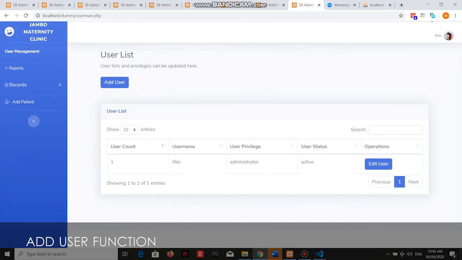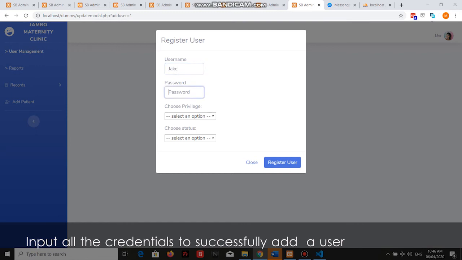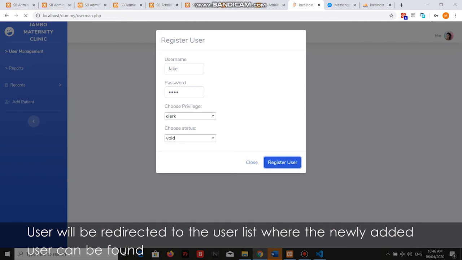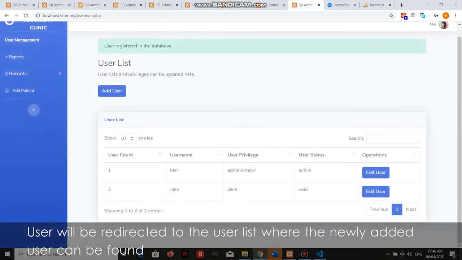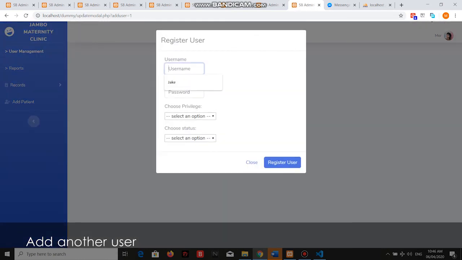Adding user enables you to add a user that will be able to use the system and manipulate data. There are two types of users: administrators and clerks. Administrators have the freedom to manage users and everything, while clerks are only able to go through patient management. If you are an administrator, you will see a User Management sidebar located at the top left of the system. To add a user, go to the Add User button, where you're asked to fill up a form.